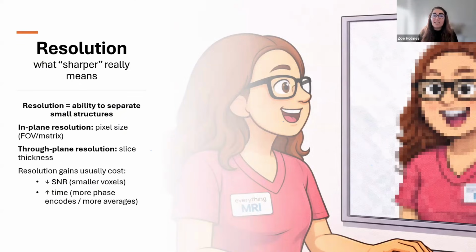Both of these things influence your partial volume. Many missed lesions are partial volume problems. Actually, they're not contrast issues. So if you're struggling to see those small lesions, it's probably because your slice thickness is too big or your pixel size is too large, and we're averaging out that lesion. So again, what is our clinical question? What are we trying to answer?